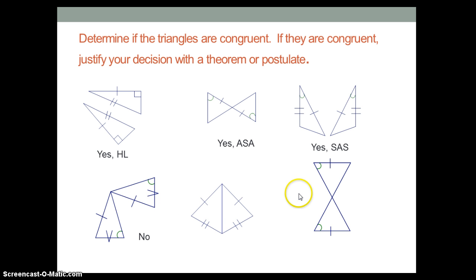This one again is a little bit trickier. It's not as obvious. We have a side and another side, and it seems that's all we have, so our initial thought would be they're not congruent. But remember, this side in the middle is the same for both triangles. So we really have side, side, side that's congruent by SSS. And finally, we again have this vertical angle in the middle congruent, so we have angle, angle, side. It's congruent by AAS.